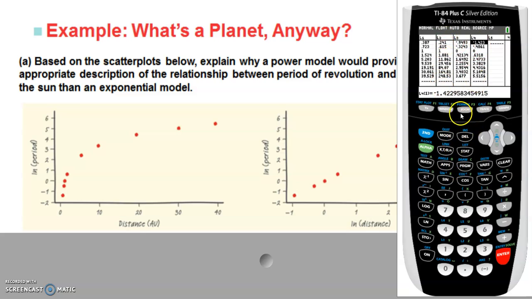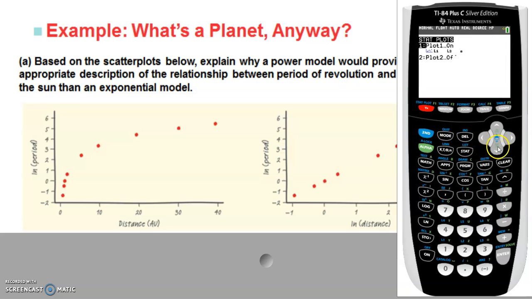And now what I'm going to do is see if this graph, so I'm going to plot the distance compared to the ln of period of revolution by going to my scatter plot menu. I want to leave the x variable alone, which I had in list 1, but now plot it against the natural logarithm of my y variable, which I put into list 4. Then I'll hit zoom 9 to change my window to make it fit. You can see this very curved relationship, which means this is not a linear relationship between my x variable and the ln of y.